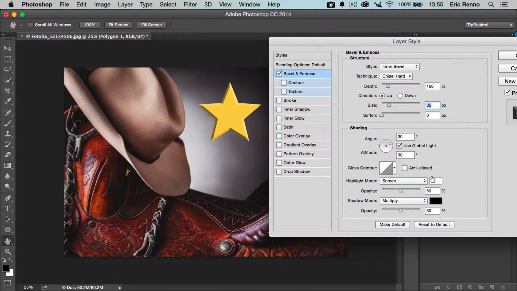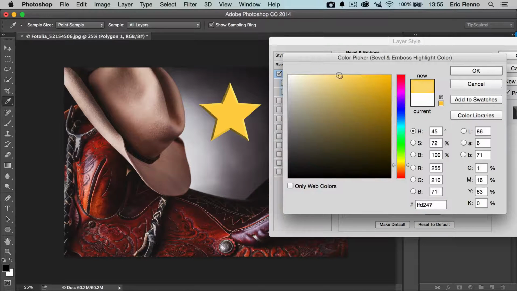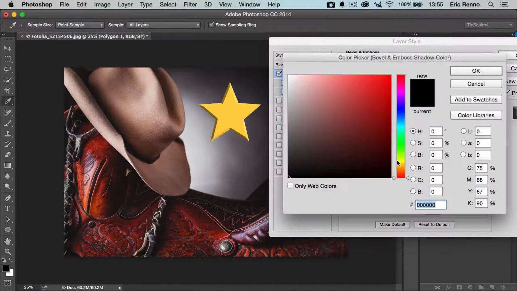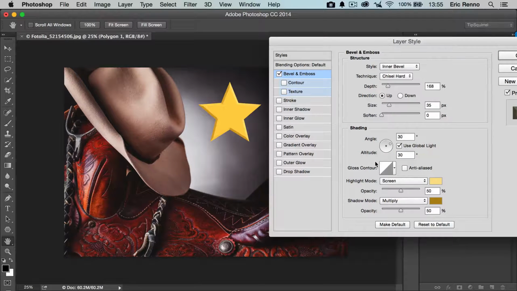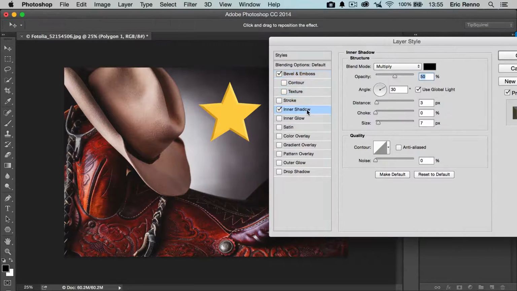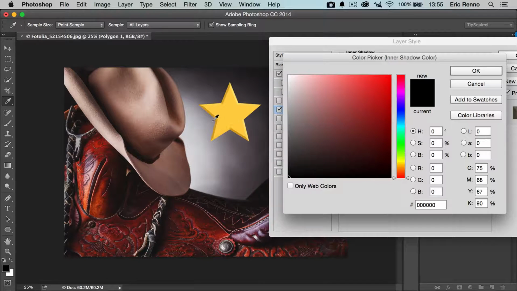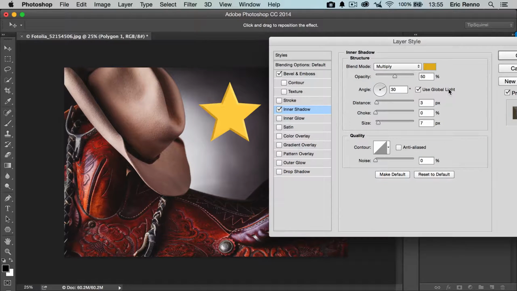Let's change the colors, maybe to something a little bit within our scheme. There we are, and we'll change the dark one to a much darker brown. There we go. That's looking good. Next, I'm going to go over to the inner shadow. I'm going to change the color to that brown again. So let's go and pick it up from the star. Maybe make it a little bit darker. Click OK. Let's bring the size up. And it's just going to give us a nice little inner shadow there. Let's bring that up a little bit more and bring the multiply up.